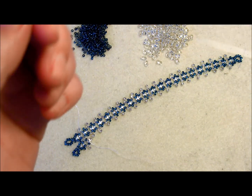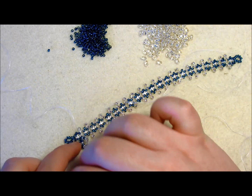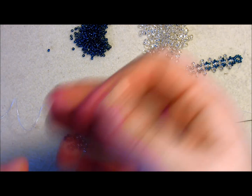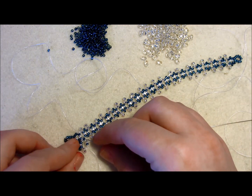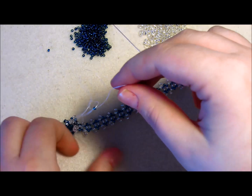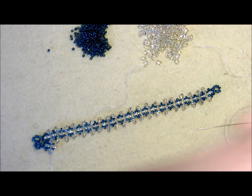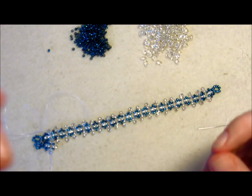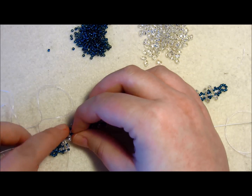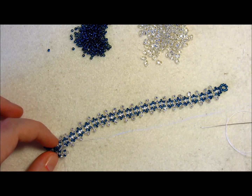Then you want to pick up the thread that comes out under side of your work and go through the seed bead you just added. And do the same on the upper side. And you have to pull both threads a lot because they get uneven. And then you want to go through the sticking out bead of your work again, like you did the first time.